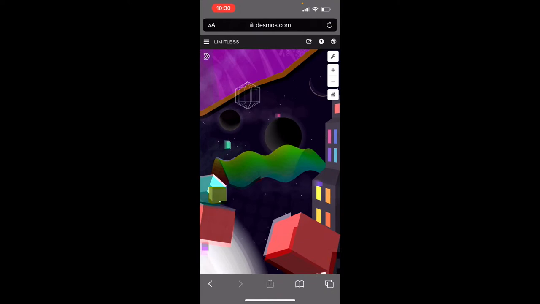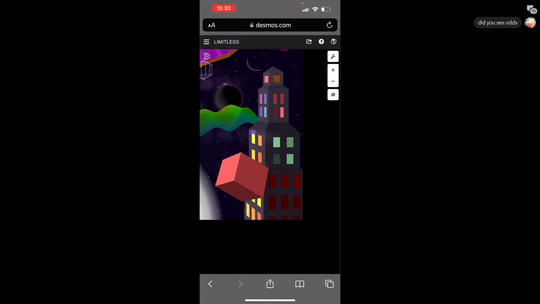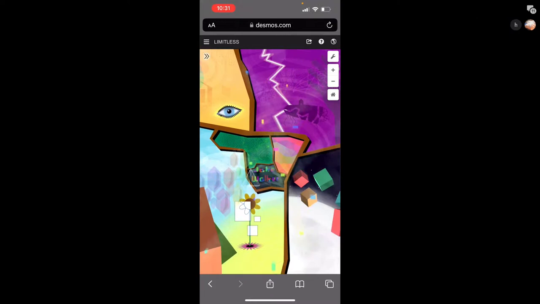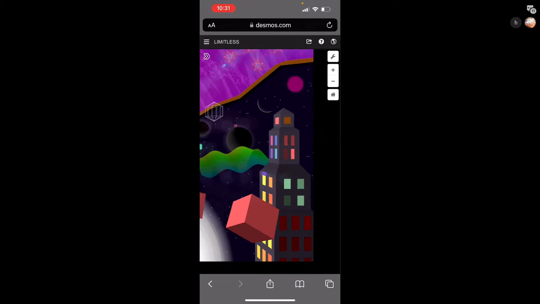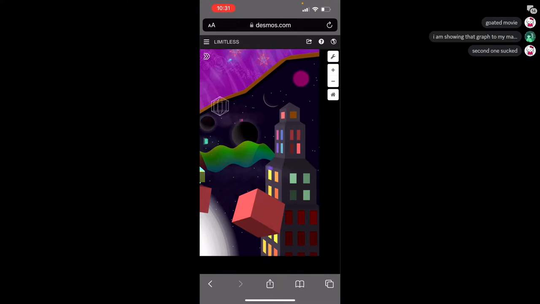One fun fact about the windows of the building is that they're all based on equations. They all have colors of previous things I've made. So I think the bottom set of windows probably came from something else. It may have actually come from the color of the cubes themselves. And the green windows came from something else. I'm struggling to remember what they actually came from, but they weren't all made for the building. Cool. But yeah, that's pretty much it.